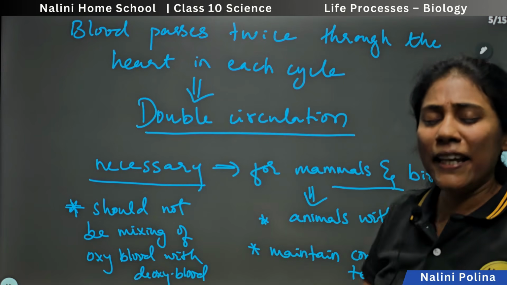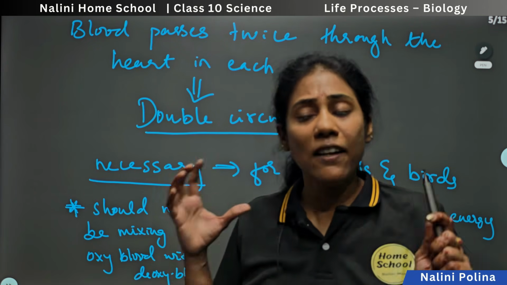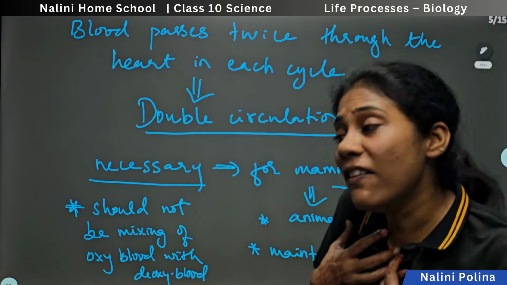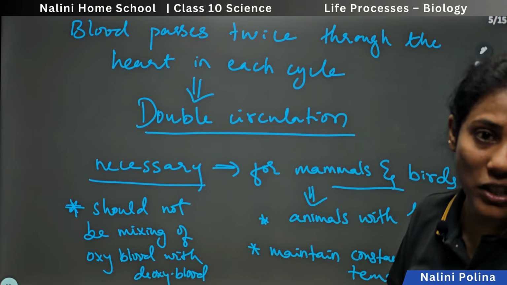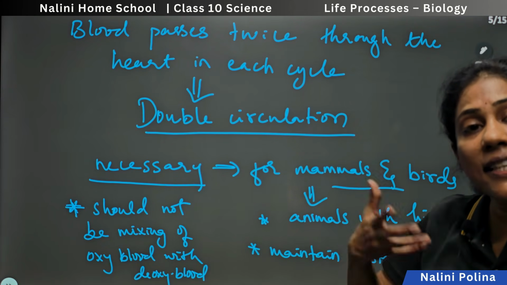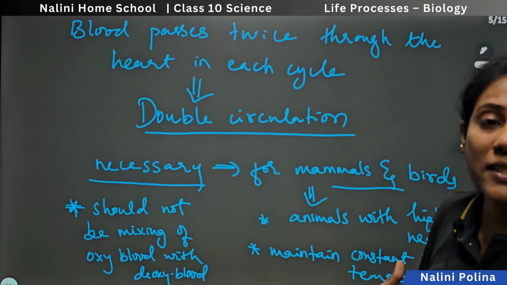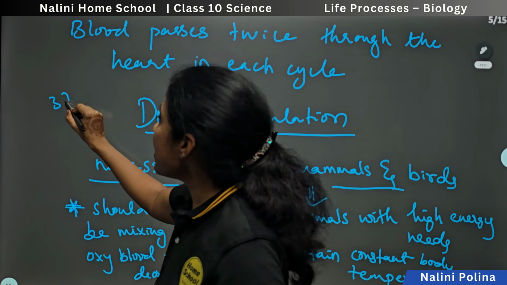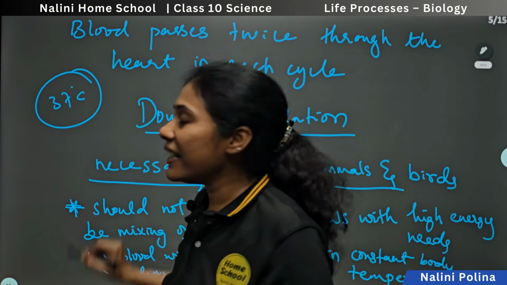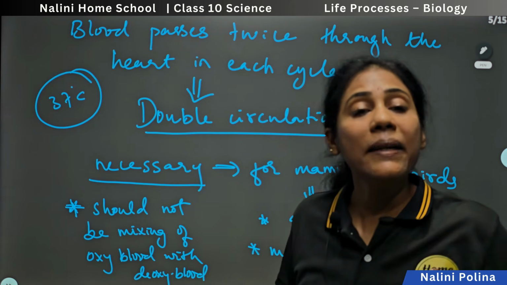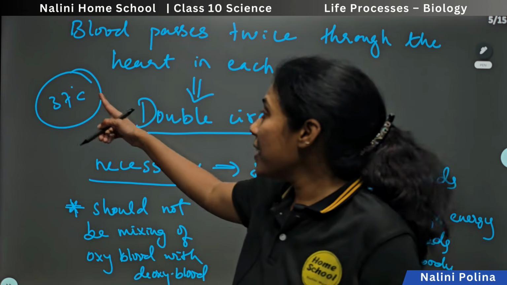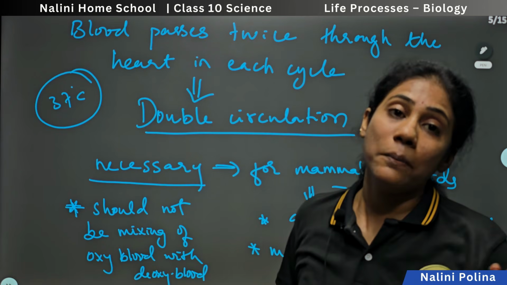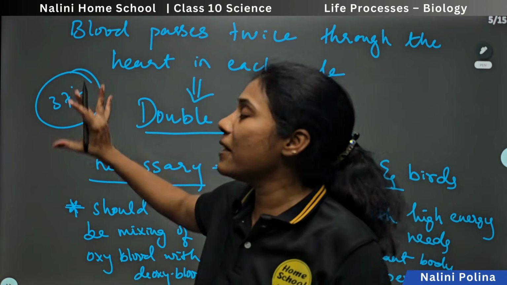Okay, so you know what? Every time, 24/7, every minute, continuously oxygen supply has to be there for our body. Only then our body can maintain constant body temperature. Every time there is energy production in the cell, our body temperature can remain constant. What is our body temperature? 37 degrees centigrade. It is at 37 degrees centigrade only that all the chemical reactions happen in our body. If this temperature varies, the chemical reactions happening inside our body get disturbed. So there is a need for maintaining constant body temperature.